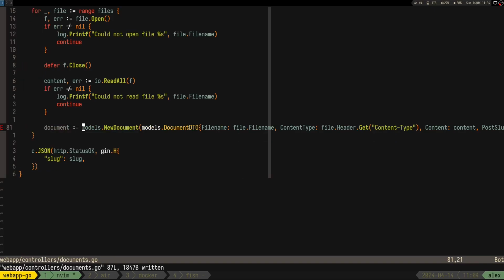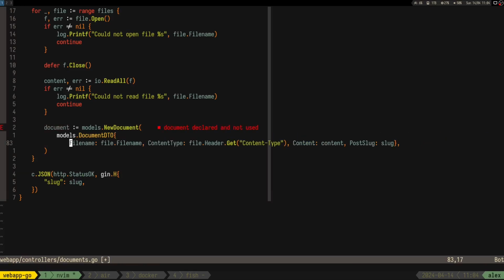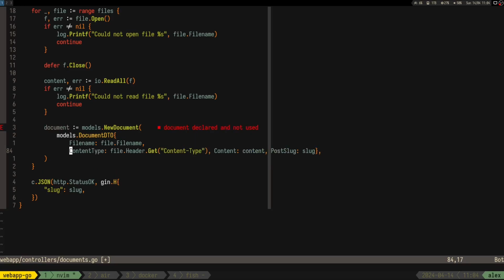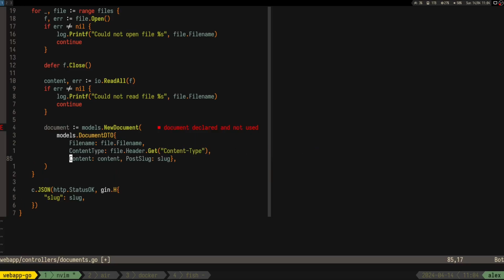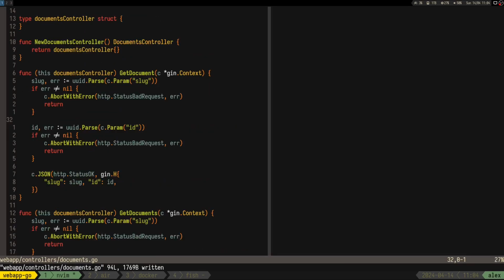So now we have a, can you format this better? Fine, whatever. Okay, so we have the document, right? And the goal would be to just insert it. So that's why we would need it.